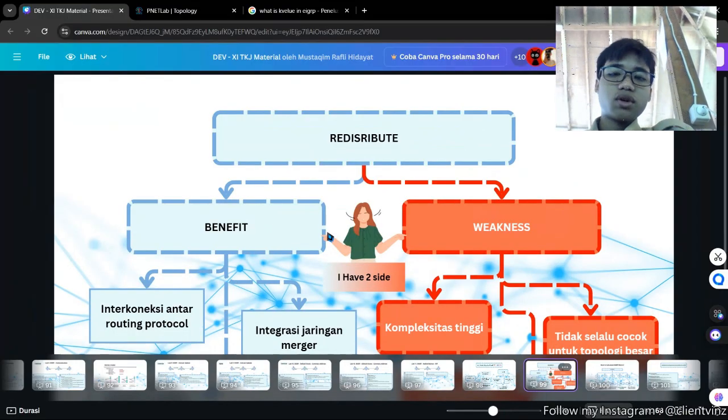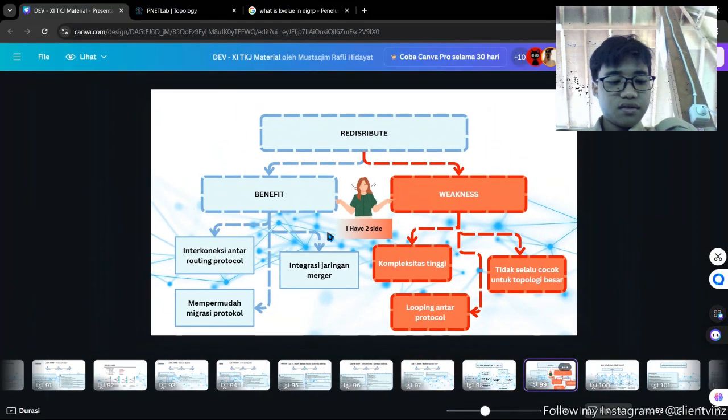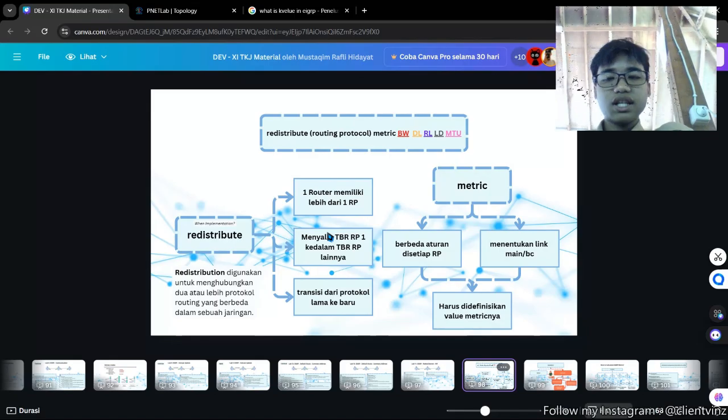That's why we want to redistribute and tell EIGRP what the metric of RIP is.